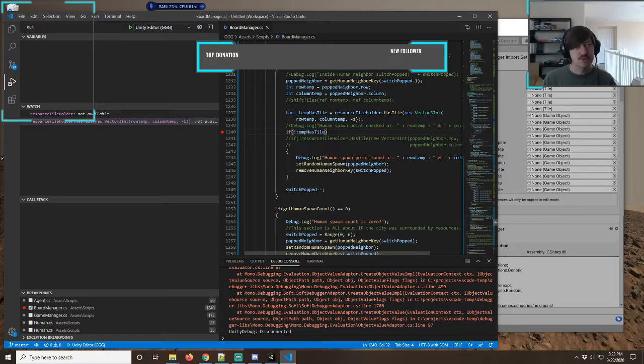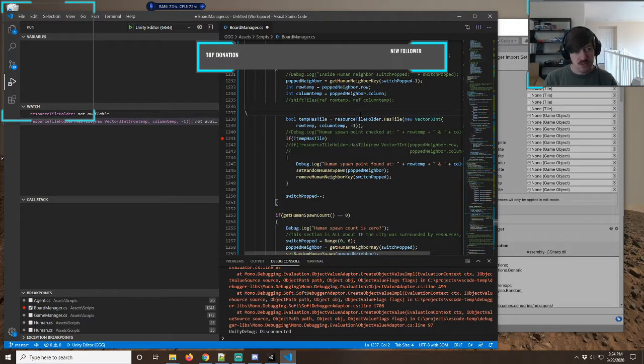It should be pretty much the same exact thing here. But this time I can focus in on this particular boolean and see what potentially has a problem here.